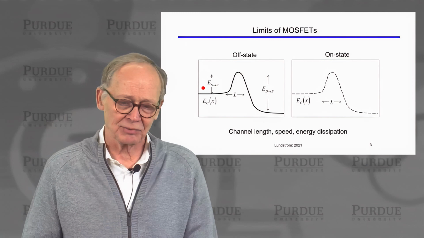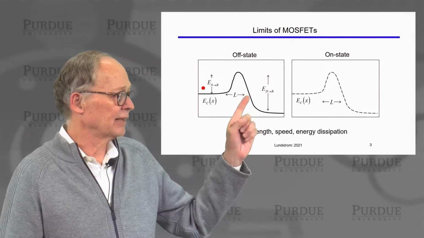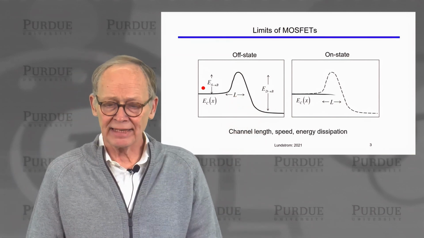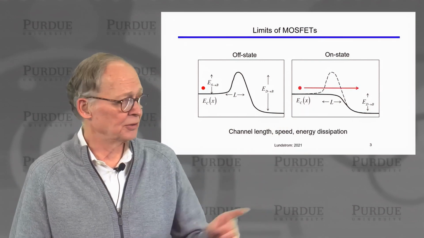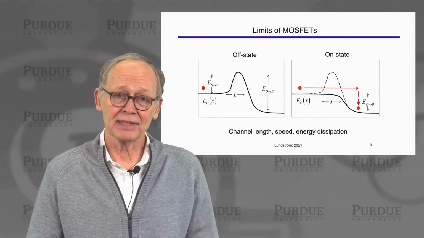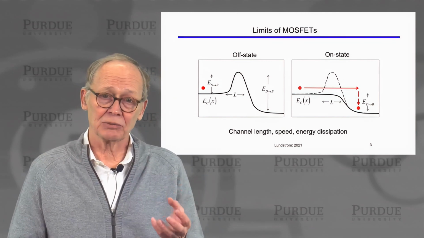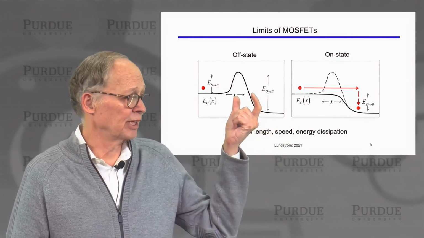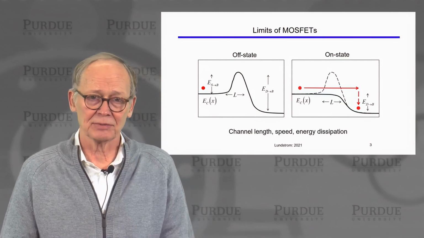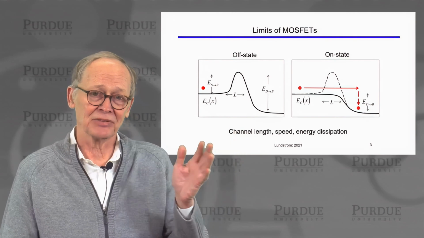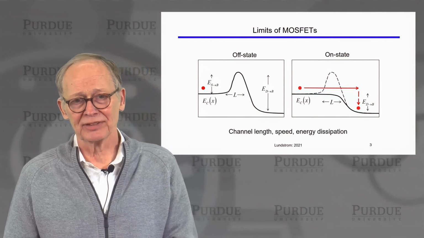Okay, so on the limits of MOSFETs. We did it by thinking about the simple energy band diagrams of MOSFETs. In the off state, there's a high energy barrier. In the on state, we push that energy barrier down, which allows electrons to flow from the source into the drain where they shed their energy and stay, and that's a switching event. So we use that simple picture to try to understand what's the ultimate limit of the channel length, how short can we make the channel, what is the ultimate speed, how fast can we switch an electron from the source to the drain and basically convert a 0 to a 1 or vice versa, and what is the minimum energy dissipation needed to do this?